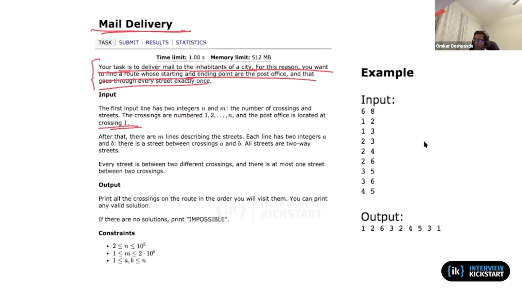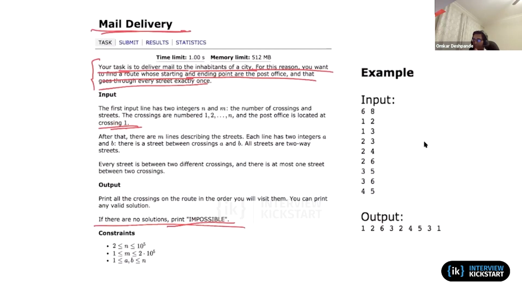And again, the burden of determining whether or not that cycle even exists is on you. So it's possible that there may not exist such a cycle. So that means this time you have to use the property for an undirected graph to make sure that the graph is not in multiple pieces. That means at the end of the execution of your Hierholzer's code, there should be no edges left in the adjacency list, otherwise it's impossible.